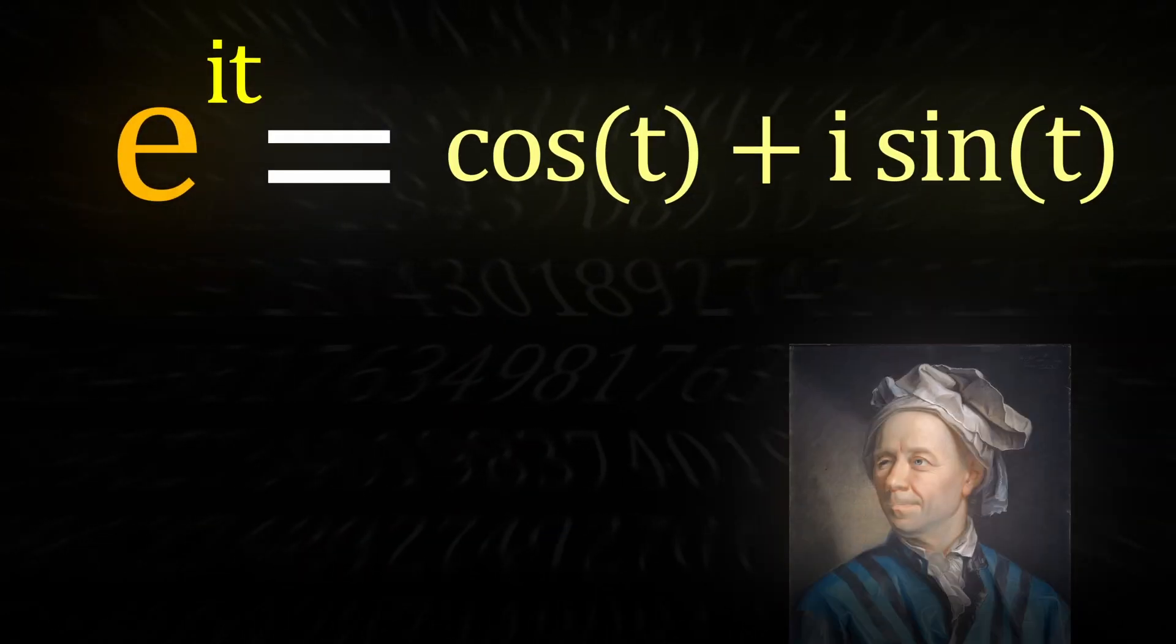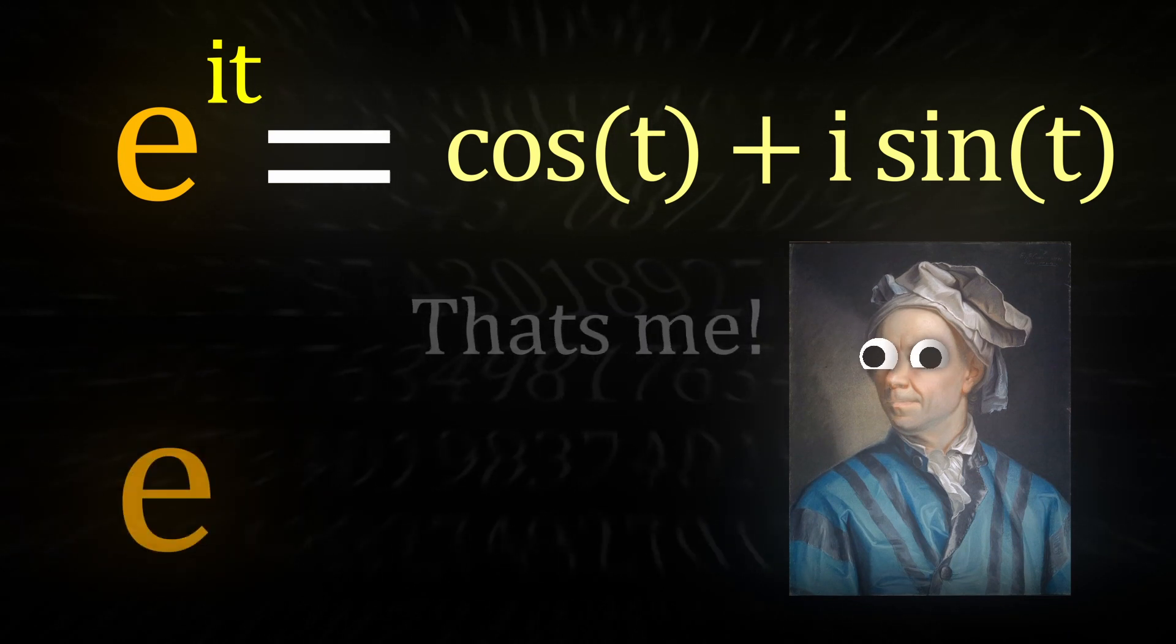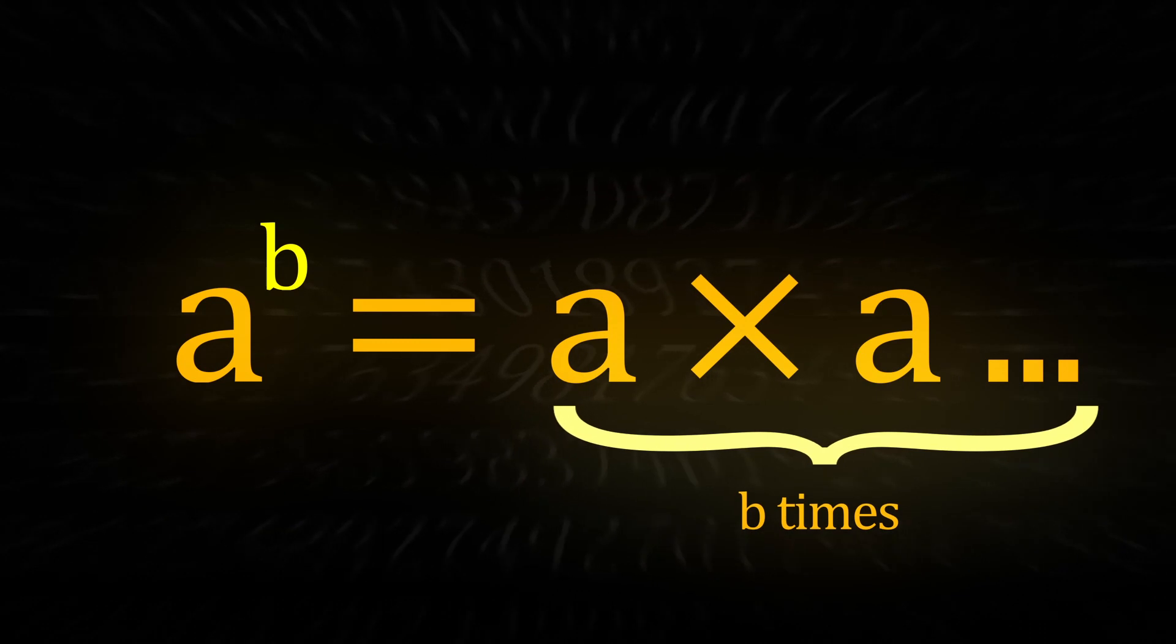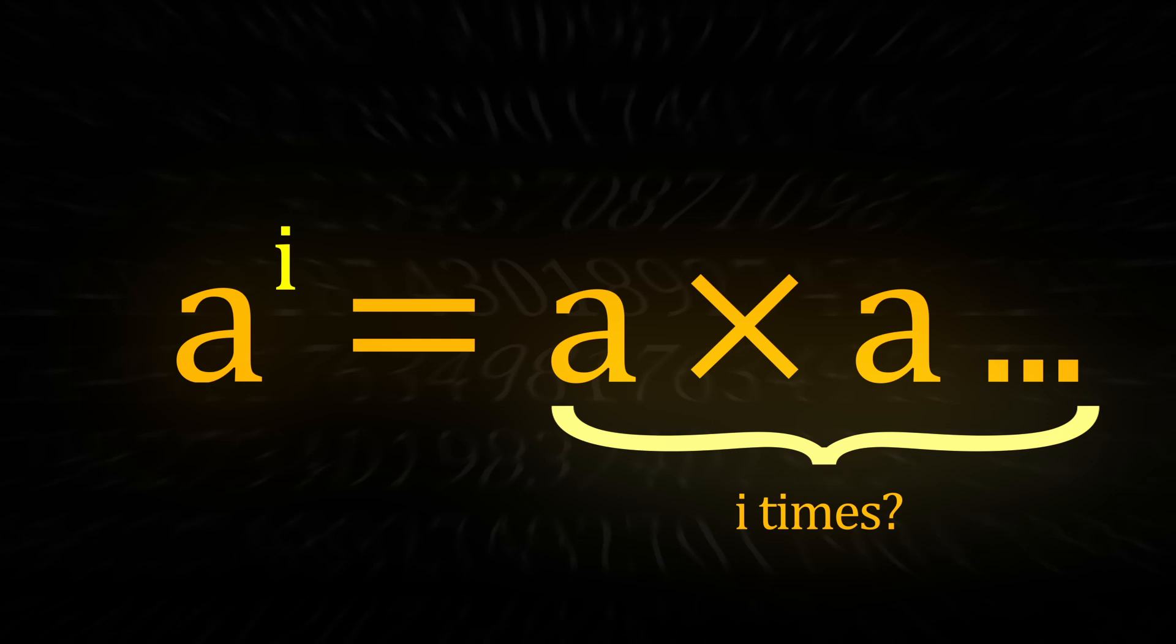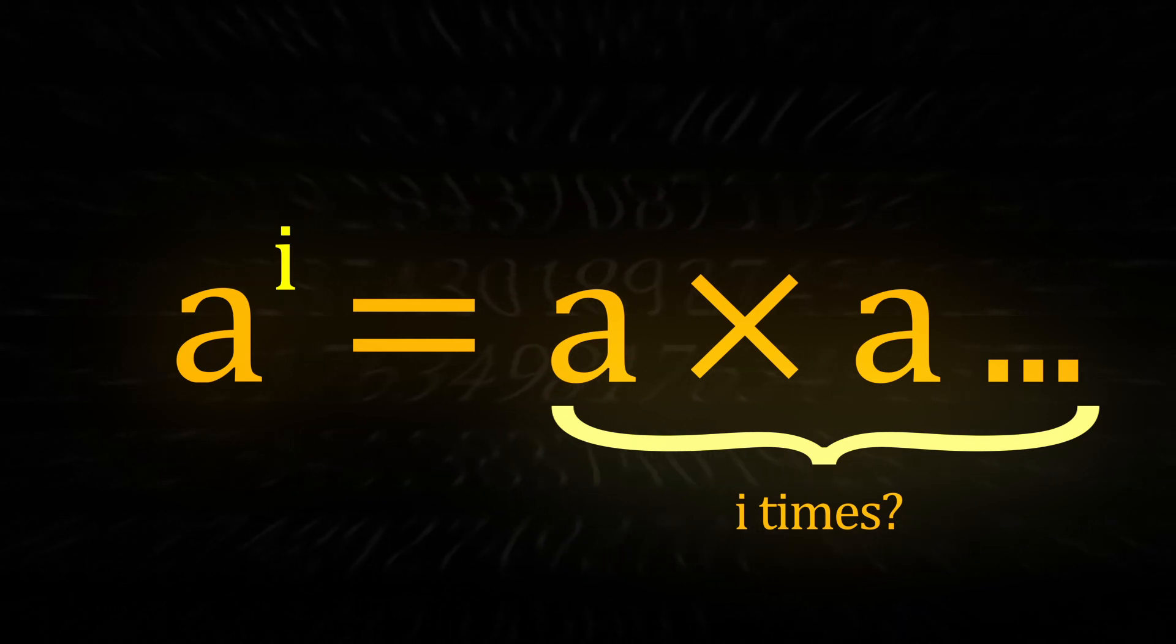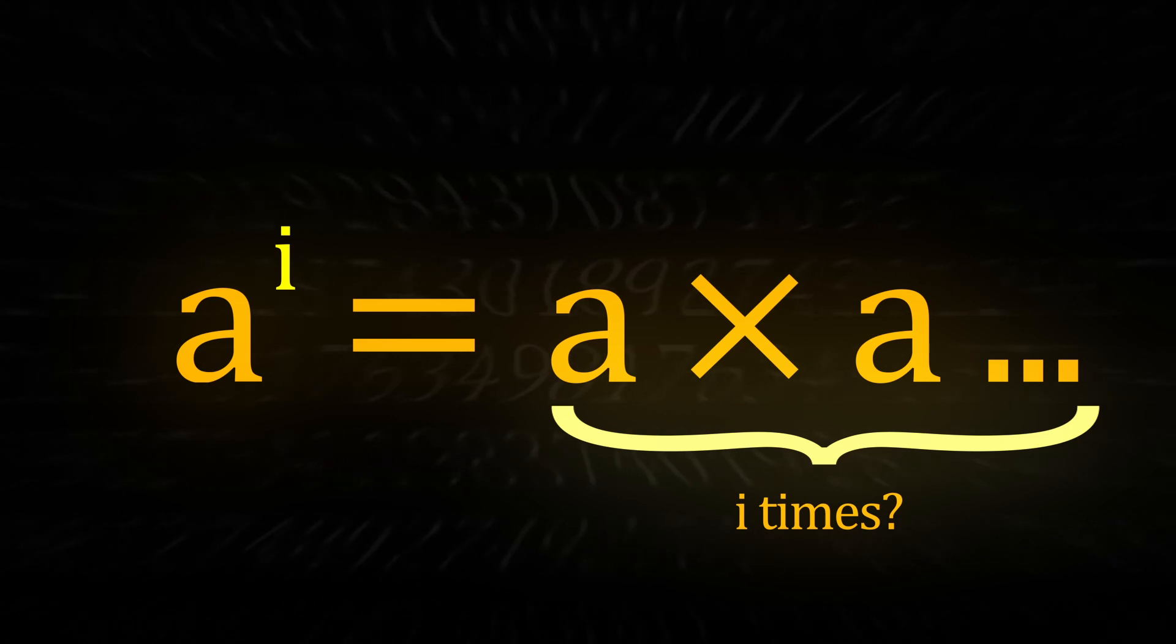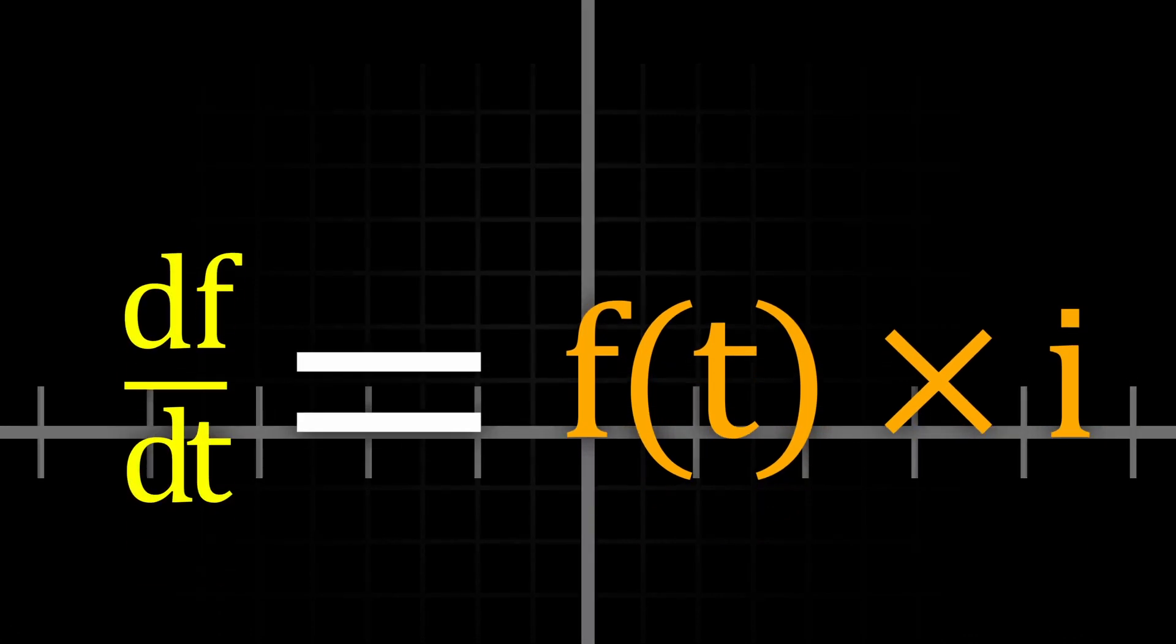We can rewrite the addition of the sine and cosines using our previously established Euler's formula and end up with two different powers of E. If you're confused by what it means to have an imaginary power, then you have every right to be. Fractional powers already seemed impractical, let alone this. Imaginary numbers don't really exist in the first place, which is why it can be difficult or rather impossible to properly interpret them as exponents. Just know that right now we use the loophole and derivatives in order to give it a definition.